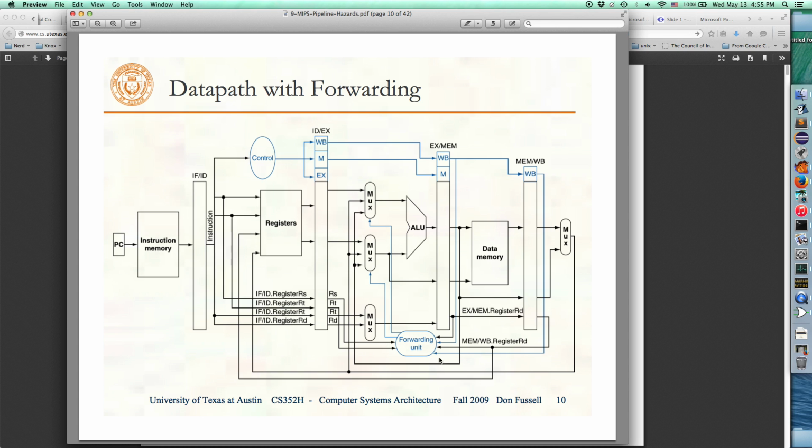And so you can see the forwarding unit, well, it's got register RS and RT. Those are two of the inputs. And then it's got the register RD. Now I should note, the destination register, you might be looking at this and saying, Spacco, what the hell? The destination register, sometimes it's RD for an R-type, but for I-type instructions, the destination register is RT. Well, actually, we've already figured out what it is.